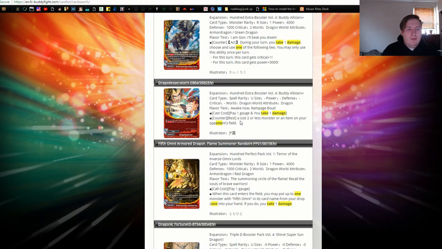It's extremely powerful due to the fact that it rests a size 2 or an item. Now, resting is extremely potent right now due to the fact that some cards can't be bounced, some cards can't be destroyed, some cards can't have their soul removed. But if you just make it sit down, they might have to burn resources to stand it back up. If they have to use their resource to stand it back up, that means that you're sort of one-for-oneing them.